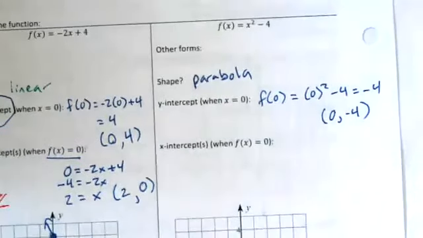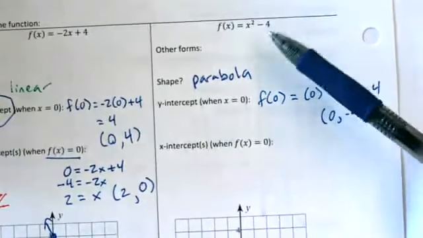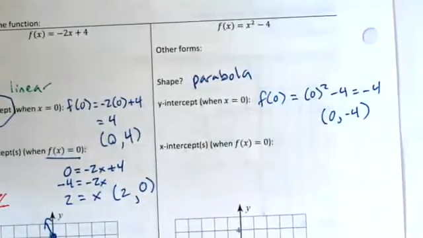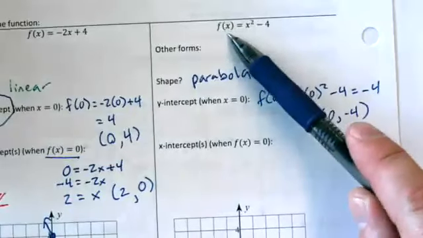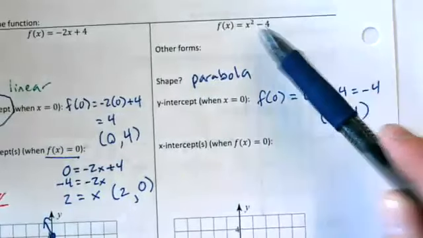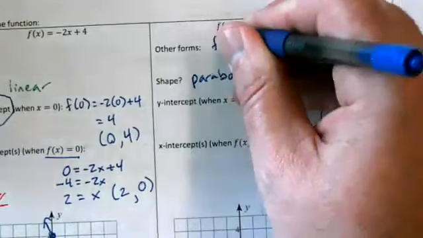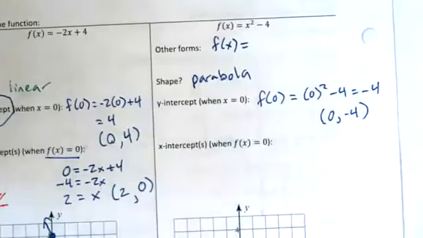And of course, we'll write that as (0, -4). And if you're not confident looking at this and just knowing what the x-intercepts are, you know how to find the x-intercepts. You're going to let y equal 0, so you're going to rewrite this with a 0 out here. There is another form of this function that I would really want you guys to be able to pull off and write quickly as well.